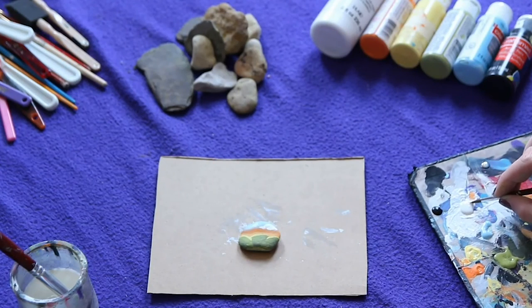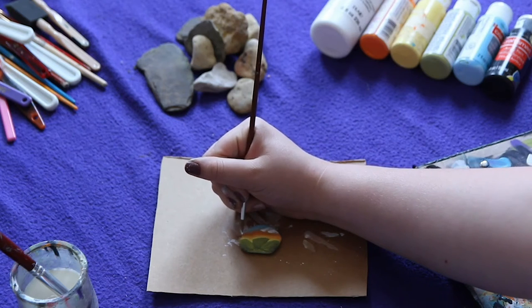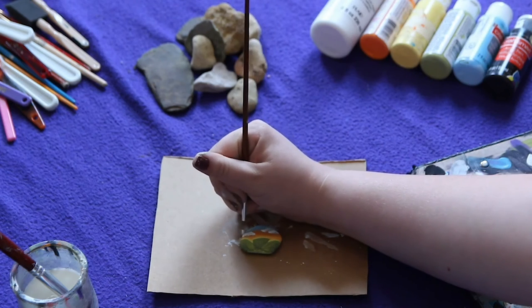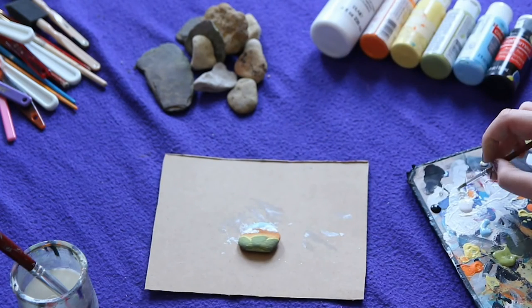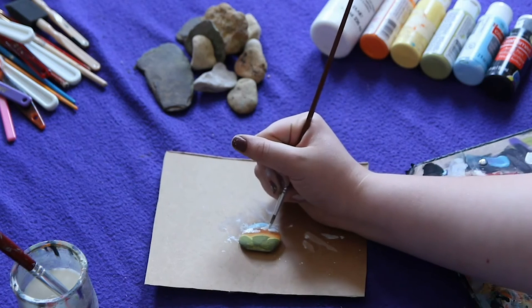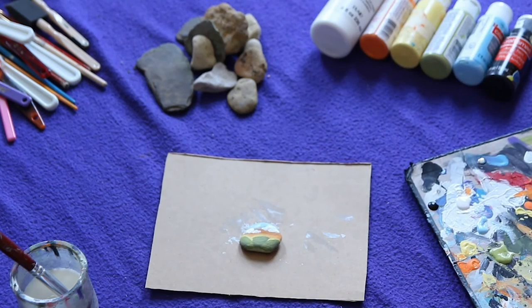Going to add a third cloud on the other side of the rock. Higher or lower, depends on how you feel. I'm going to do mine lower. I'm going to stick to just three clouds though, because my rock is so small. But if you have a larger rock, you can do more hills, more clouds, and more colors on your sky. But I like to keep my sky very simple and cute.